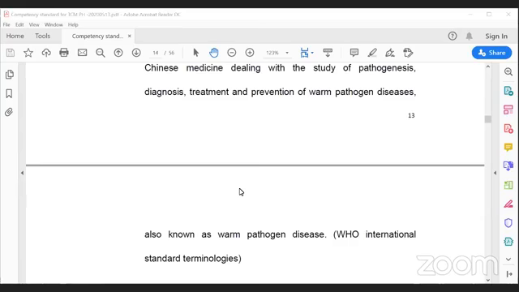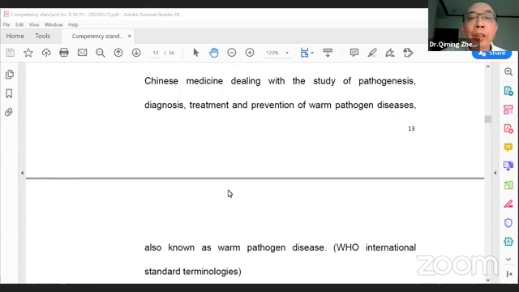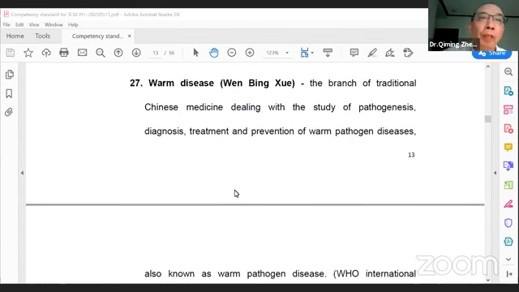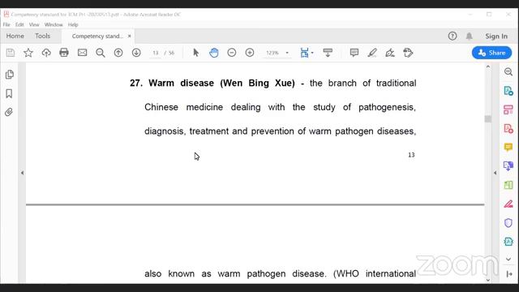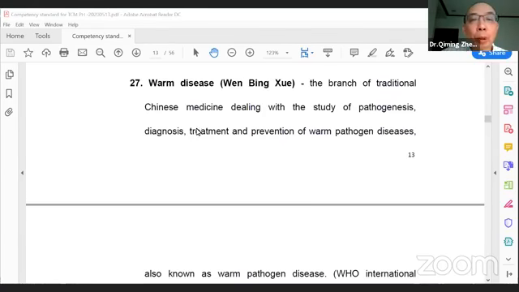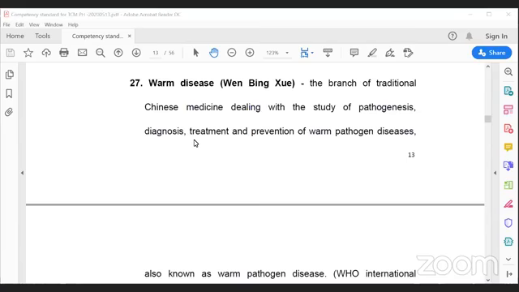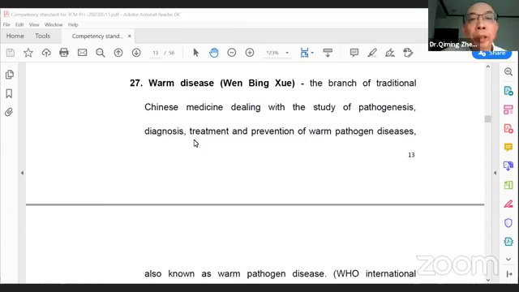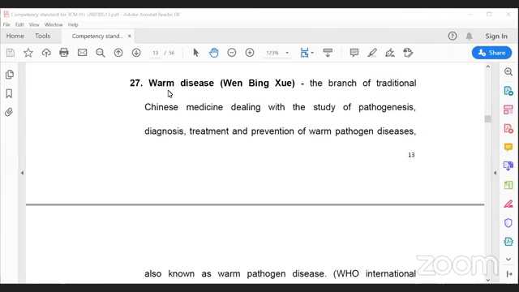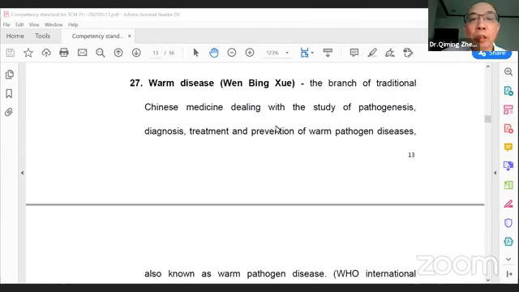Okay, going back to COVID-19. In China right now, we have delivered the seventh edition of the protocol for COVID-19. A major part includes Chinese medicine as the protocol for COVID-19 treatment. And this is the formula of Chinese medicine. The major part comes from warm disease, because in China they consider warm disease to be epidemic disease.